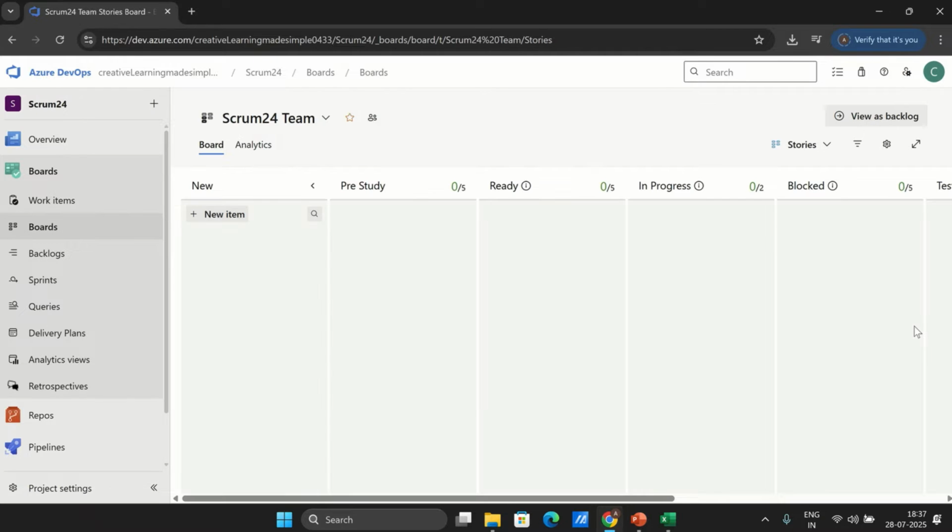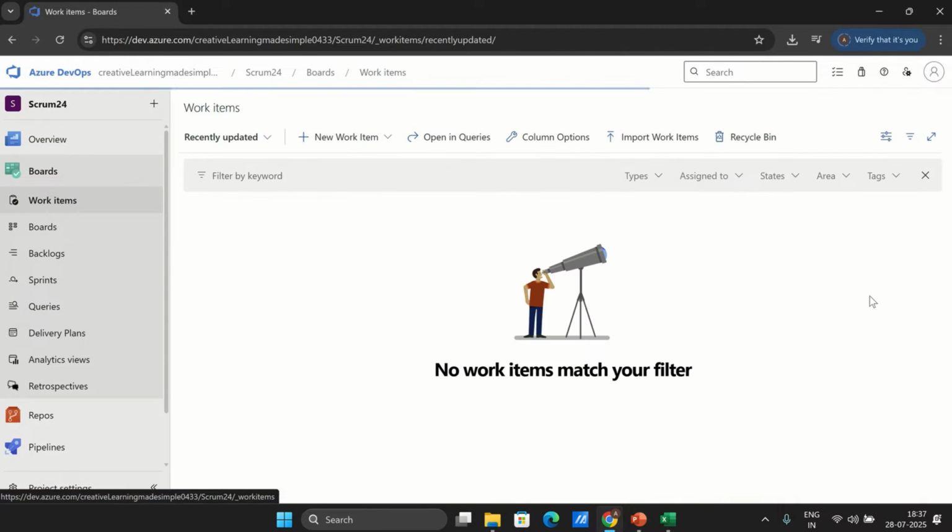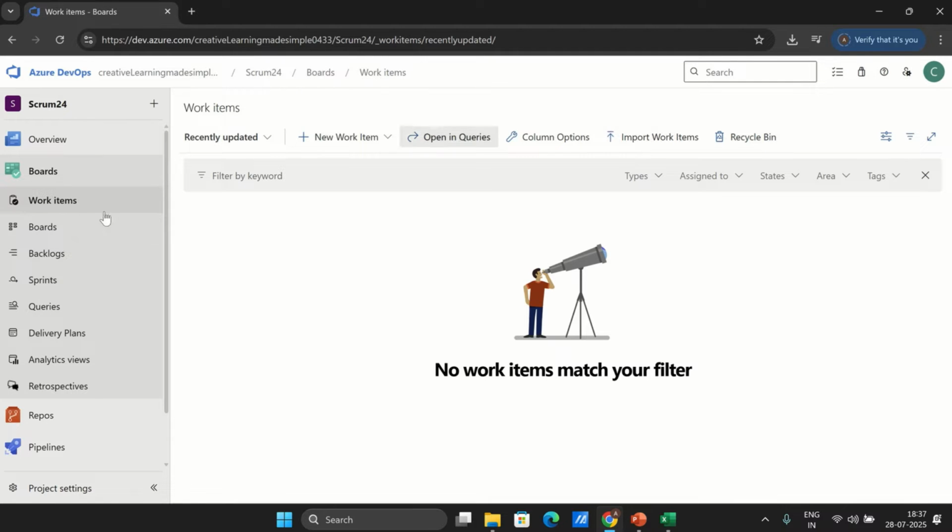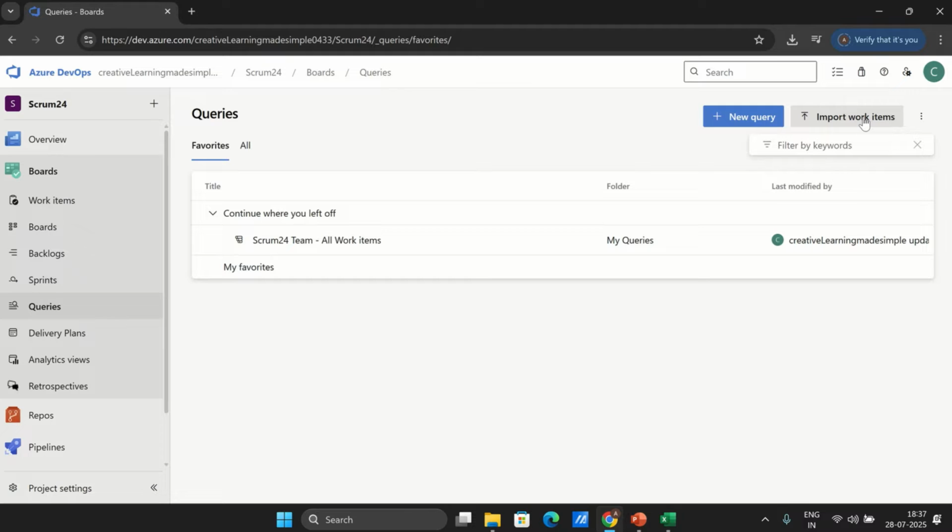So the very first thing to understand is, if you want to import a CSV file into Azure DevOps for importing or creating different work items like epic, feature, user story, task, or bug, what exactly do we have to do? There are two ways to navigate to the import work items feature. One is using the left navigation. If I click on the work items, we see here import work items. Similarly, if I go to the left navigation and bring the mouse to the queries, this is the second way of accessing the import work items.